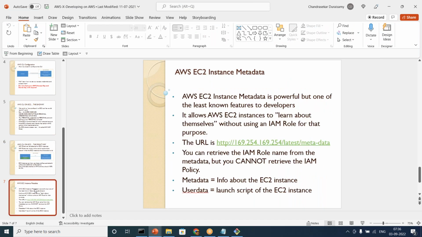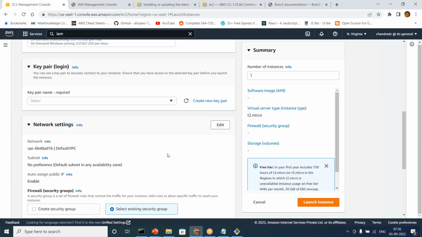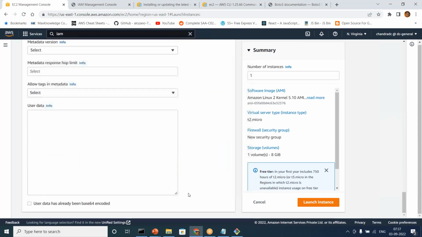So let's talk about instance metadata. Already we have seen something called user data. Whenever we launch any machine, we can bootstrap a script using the user data, right? For example, in the launch instance command, when you go down to the end, go to the advanced details and go all the way down. Here you can see user data. Here is where we put our bootstrapping script. If it is Linux, we put a shell script. If it is Windows, we put PowerShell. When the system initializes and comes up, it will run these commands or instructions, whatever you have given. This is called user data.